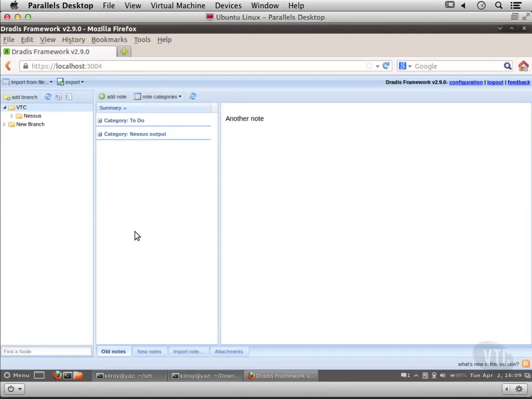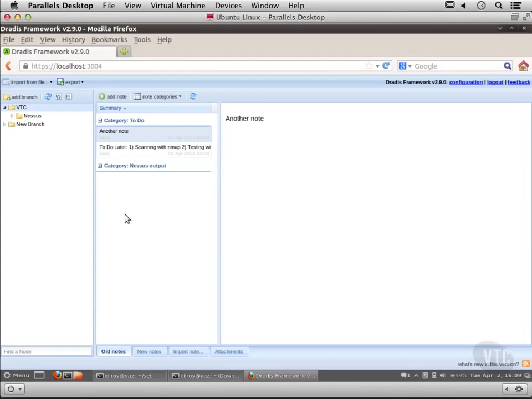So in terms of visual organization, I can collapse different things to make them appear smaller on the screen here so that I'm only looking at maybe the one category that I want to look at, and I'm not getting distracted by all of the other notes. So if I had a lot of different categories and a lot of different notes, I may want to collapse a lot of the information so that I'm only looking at what I really want to look at.